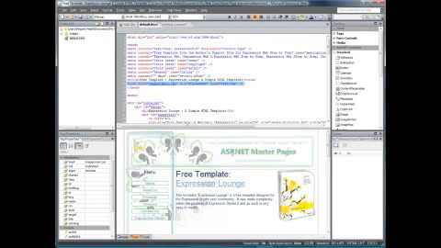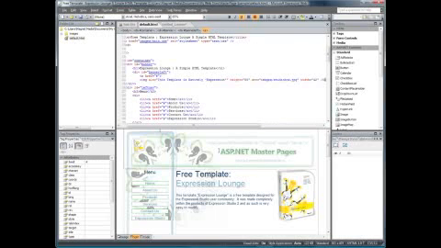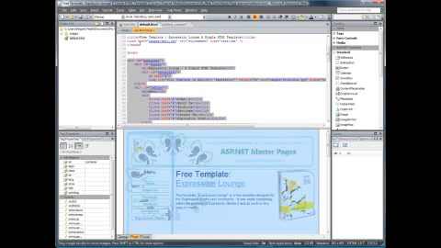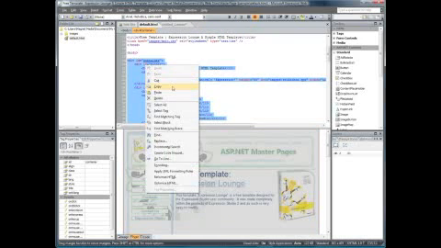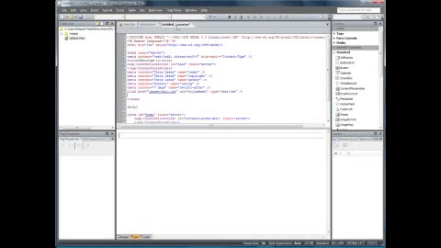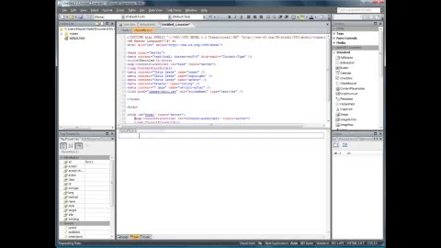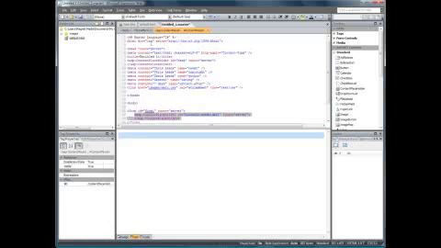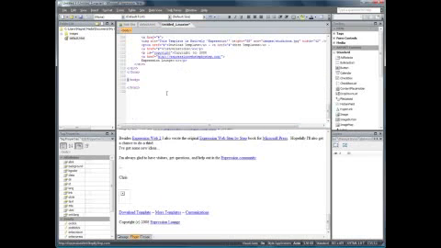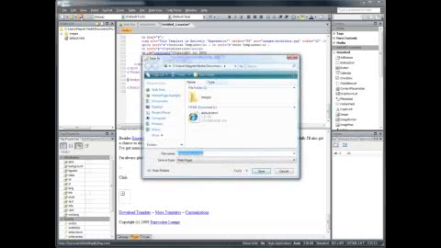Set your cursor in the banner area in the design pane. On the Quick Tag selector, point to the body and then click Select Contents. Right-click over the highlighted code in the code pane and click Copy. Go to the master page and set your cursor in the design pane. On the Quick Tag selector, point to the Form Form 1 entry and click Select Tag Contents. Right-click over the highlighted code in the code pane and click Paste. Save the file as default.master and save it to the root of your site.